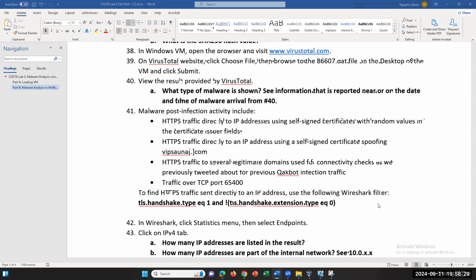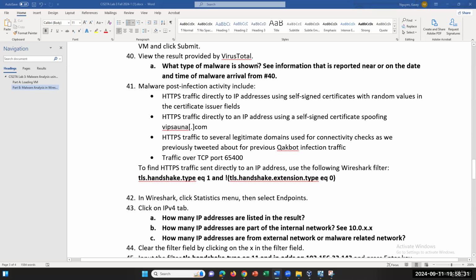Okay, so once we have the virus information from the VirusTotal website, that's where you can find your malware information, right? It gives you some additional details, so you can look at some of the postings, and you can also find additional information with the filter, okay?